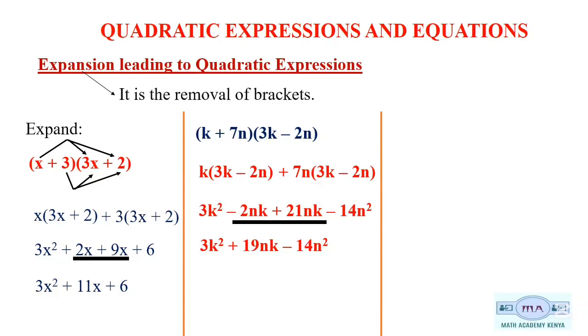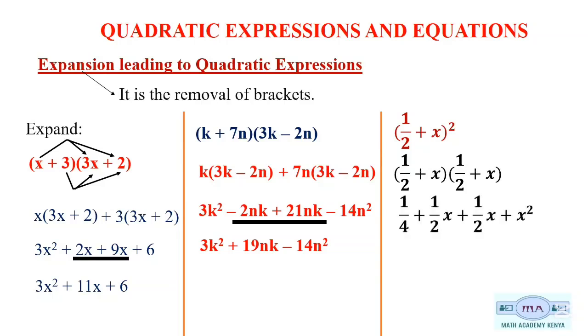So going ahead, we can be told also to expand a half plus x into bracket squared. So when it is 2 squared, it only means 2 multiplied by 2. So a half plus x squared means it is a half plus x multiplied by a half plus x. So using the claw method of multiplication, a half being multiplied by a half gives us a quarter. A half multiplied by x gives us a half x. x by a half gives a half x, then x by x gives us x squared.